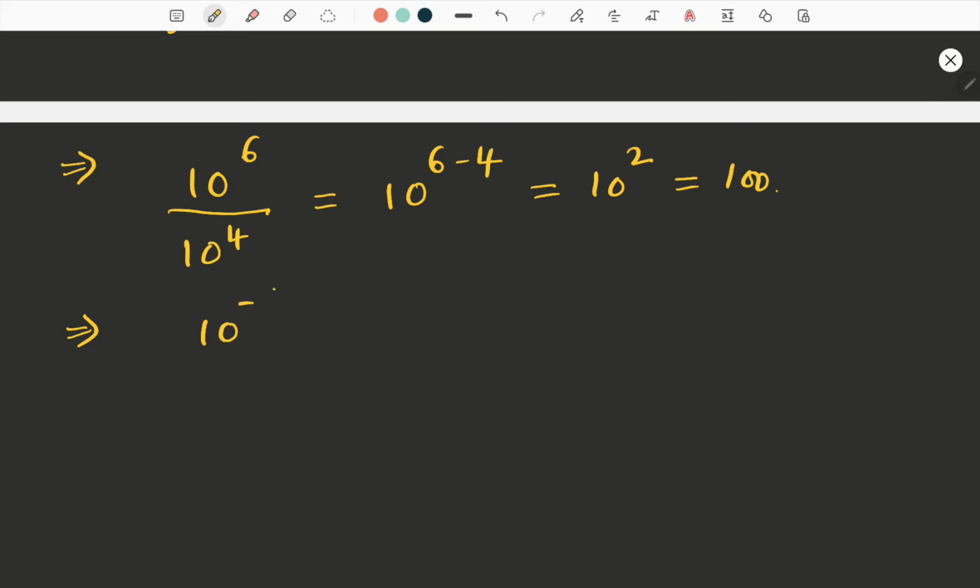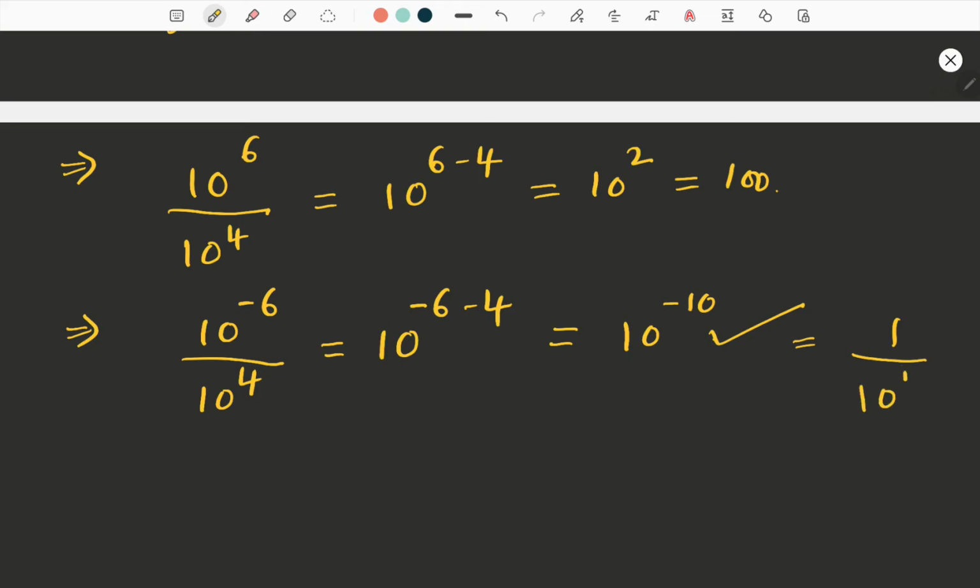Alright, and let us take one more example. 10 to the power minus 6 divided by 10 to the power 4, for example. How to go about this? This is like 10 to the power minus 6 minus 4 as per the rule. This is like x to the power m by x to the power n, and that is equal to x to the power m minus n. Alright, so what does it become? It becomes 10 to the power minus 10. Now, how to write this 10 to the power minus 10? We'll come to that also. Actually it becomes 1 divided by 10 to the power 10. This hasn't been covered till now. So once it comes, I will explain how to write these minus powers also.